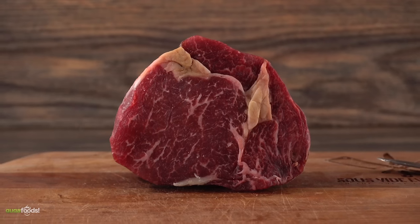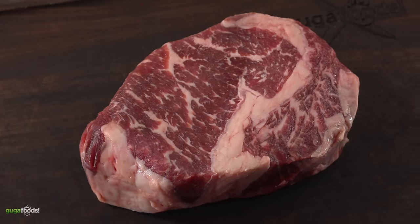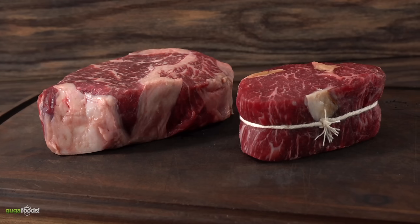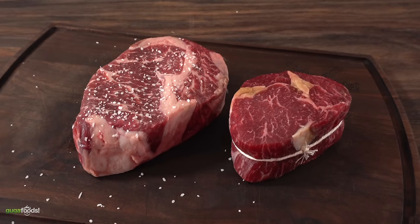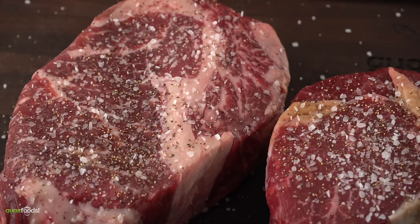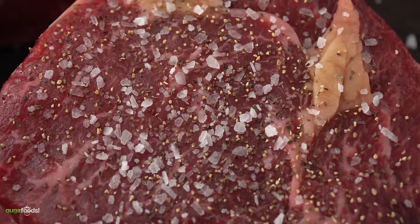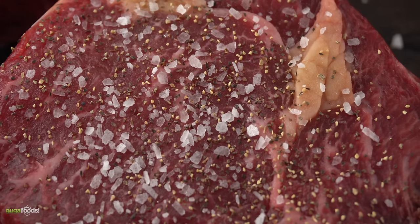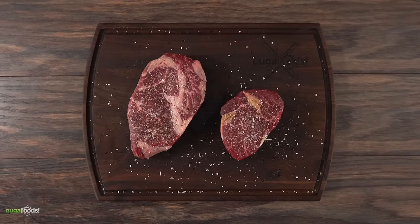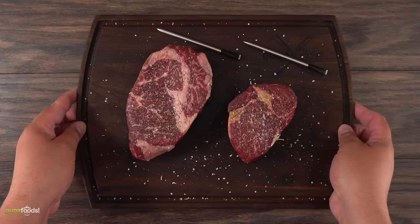We still have the original piece to compare. I took out the bone and we have a nice beautiful ribeye. When you put it next to the other one, take a look at the difference. Now that we have both steaks ready, I'm keeping seasoning as simple as possible — just salt and freshly ground black pepper, nothing else. I'll be putting a nice hard sear on both of them, then cooking in indirect heat until I reach an internal temperature of 135 degrees Fahrenheit, using wireless thermometers. It's time to cook them!